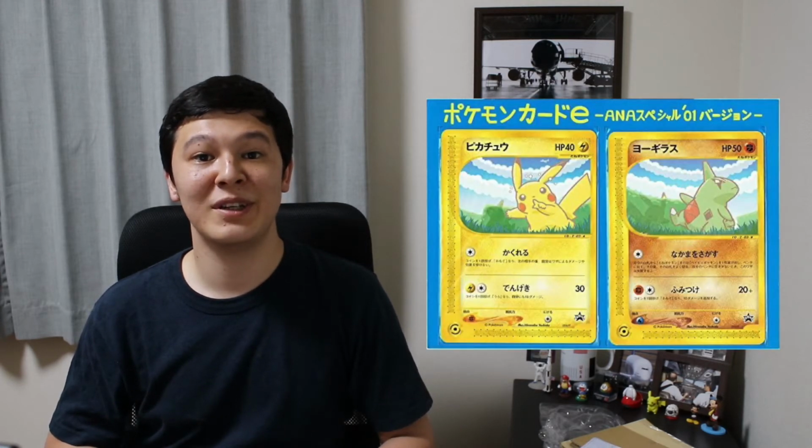So the last campaign of this era was done in 2001. Once again, the rules were the same. You fly twice with ANA, submit the boarding passes, get the cards back. This time there was only one set of cards, so it included Pikachu and Larvitar. And the campaign lasted for 2.5 months. One thing worth noting, I guess, is that these were the first ANA Pokemon cards that featured the new back set of cards. Just like with the Meowth card, I'm still looking for a decent copy to buy at a decent price, so hope to get that one soon as well.